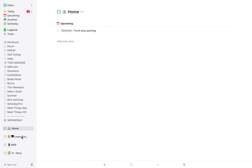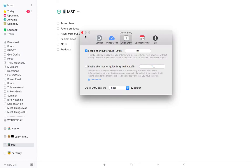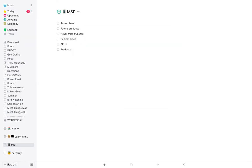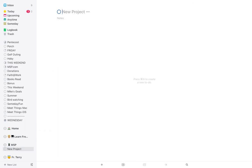So I've got a space for around the house, I've got people online that I want to just look at and spend some time researching. I've got things related to my personal website and then things for my faith coach. On the bottom, I've got a feature for settings, not too extensive, which I think is actually quite helpful. And then I can add either a new area, which is what we just went over, or a new project. And you see it just goes right in there.